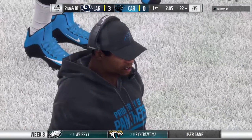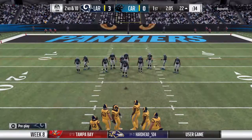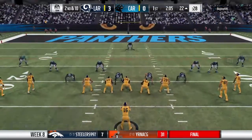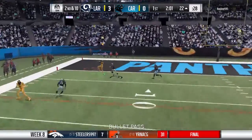I know our vantage point might be a little bit better way up here, but that looked like an ill-advised throw to me. I didn't see anything open, and this play just didn't look right from the beginning. It did not. I thought he might get outside and just chuck it away. Dangerous pass, incomplete. Goff now to throw.